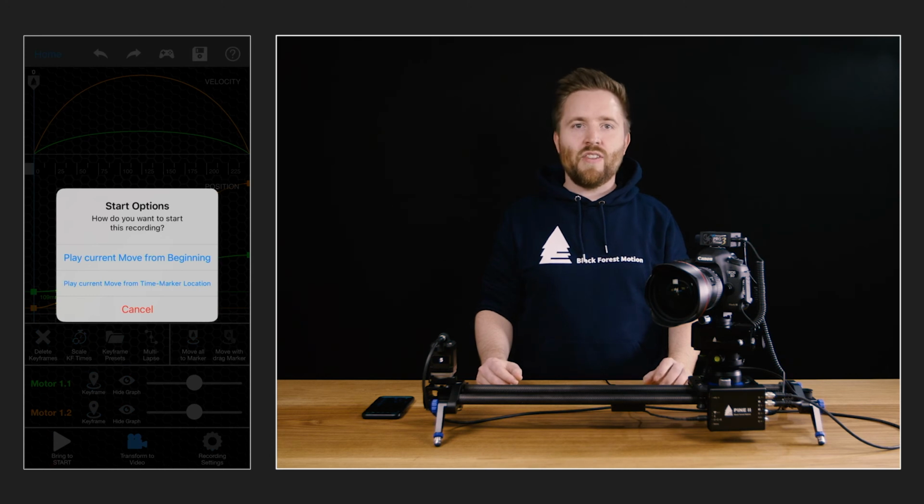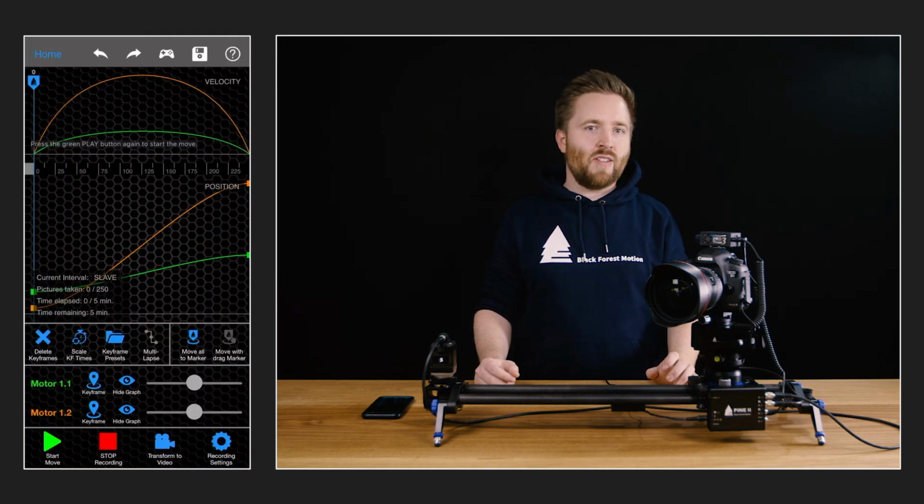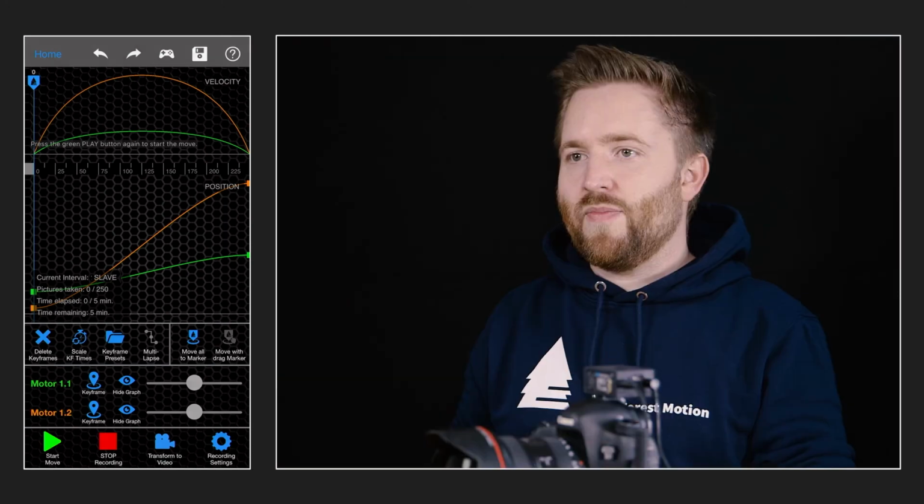The Pine controller then waits with the movement of the motors until it receives a signal from the external intervalometer via the aux port. You can see the progress of the time-lapse via the app here as well. If you want to learn more details about how to use the LR Pro Timer with the Pine, we have a dedicated video in the time-lapse section on our website.